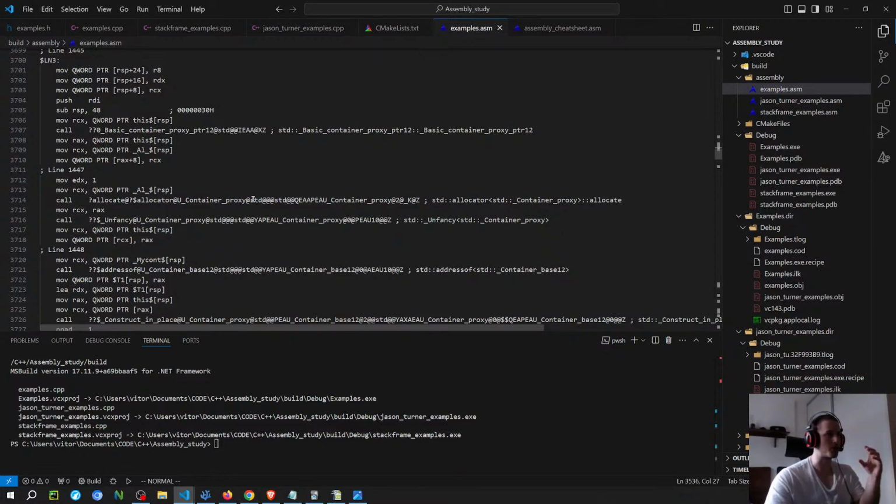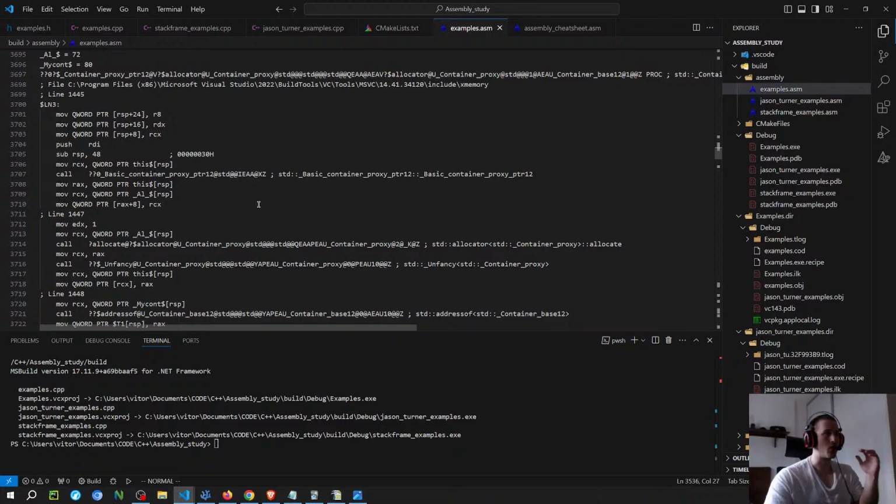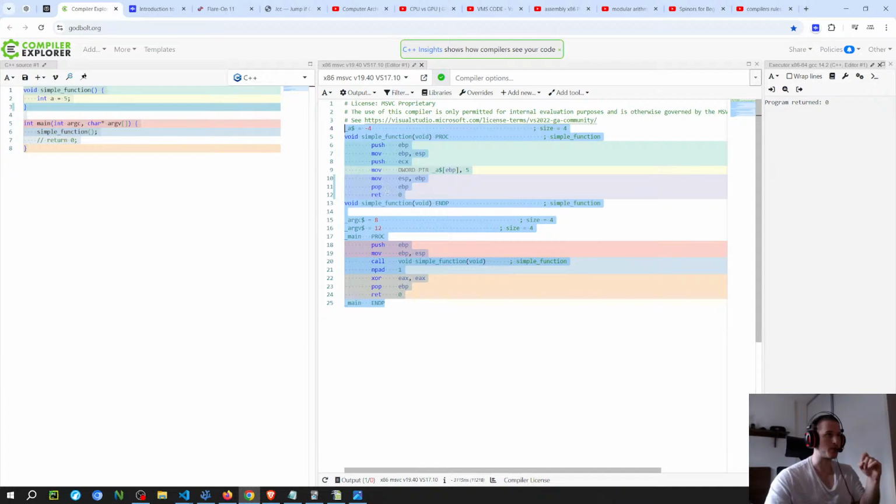So I think this one is useful to clarify how the include, like the import system on assembly, works. And the other ones are more useful to go direct to the point. Obviously x64dbg is going to be useful for understanding what actually happens at runtime when you're running the code, and Godbolt is going to be useful to see the static analysis, how the actual code gets translated into assembly by whatever compiler you select there. In this case, I'm using MSVC.